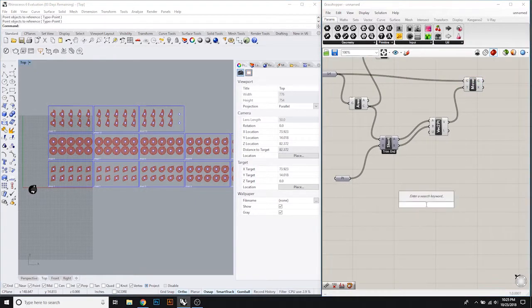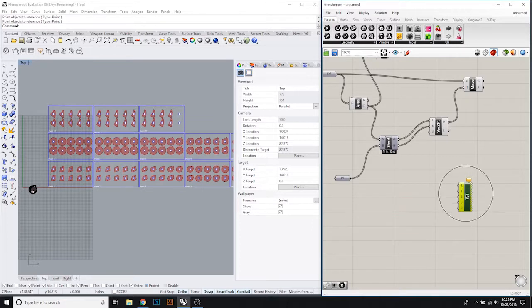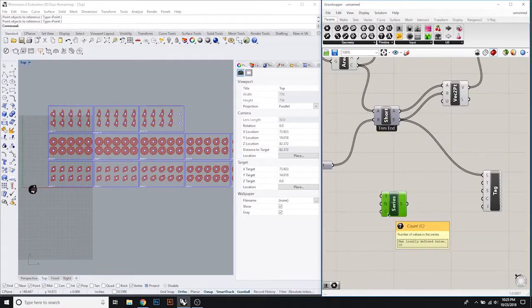Now the next thing we need to do is count. So let's annotate. So we're going to do text 3D. This places a text object at a location. So our location is going to be our point grid, our shortened point grid. And now we need to tell it what to write at each of those points. In order to do that, I'm going to make a count function, which is called series. So series tells the computer how to count.